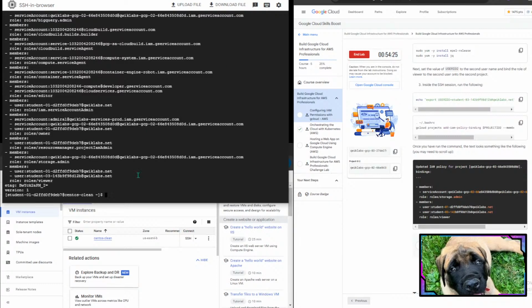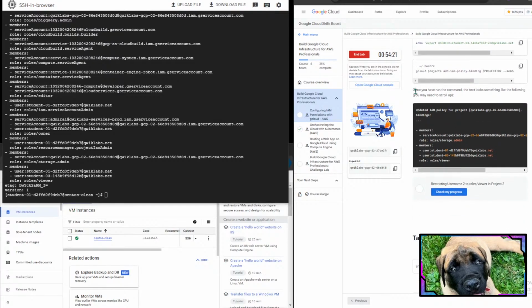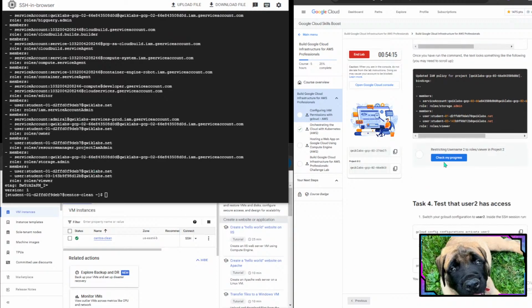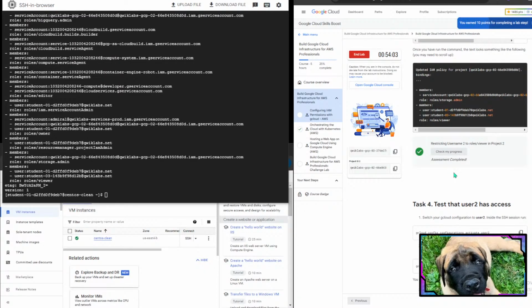Now the role got updated for the second user. Once you have run the command, the text looks something like the following. Yeah, it is. Okay, now restricting username 2 to roles/viewer in project 2. Have we done that? Let's see. Yes, we did. Assessment completed.